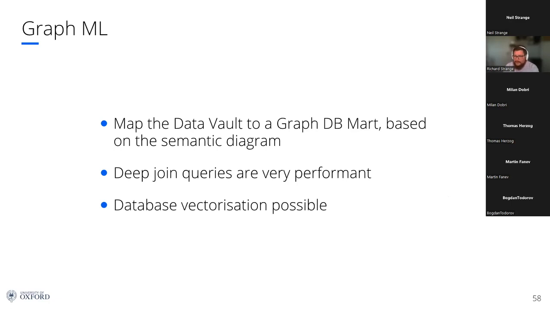Graph databases aren't that much more performant. In fact, they're a little bit less performant for very simple queries. Once you go beyond about 5 or 6 joins deep, or even about 4 really, their performance becomes better and better on average compared to everything else. Not to mention, you can start to vectorize your database. And some of the interesting queries there, well, this is a lot of how Spotify's recommendations work. It's how a lot of Uber Eats food recommendations work. A lot of these systems are based upon identifying similarities within entities in these graphs. And there are a lot of very interesting questions. I mean, graph ML fully as its own question is too much to cover today.